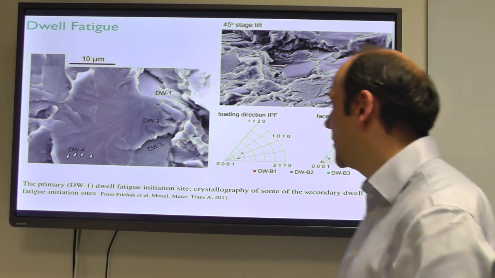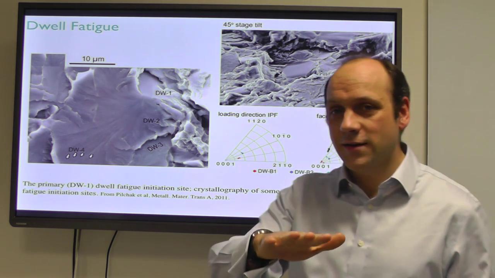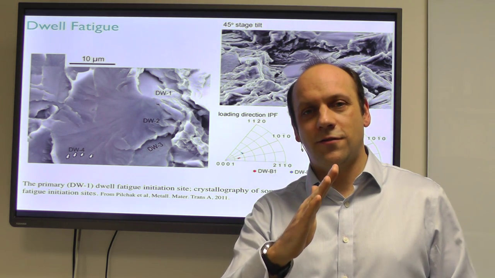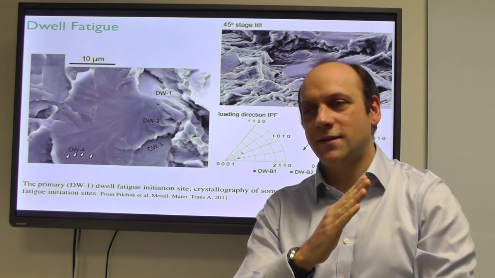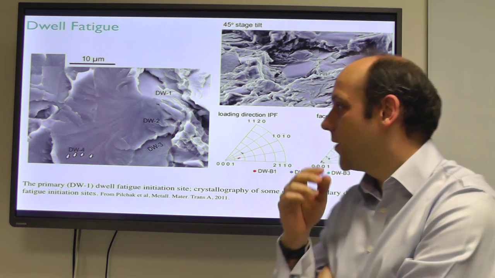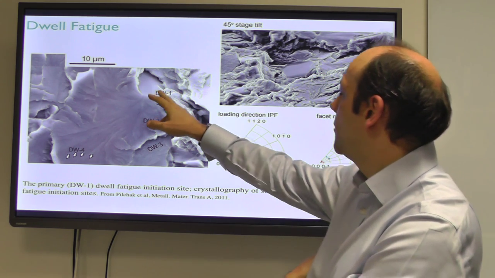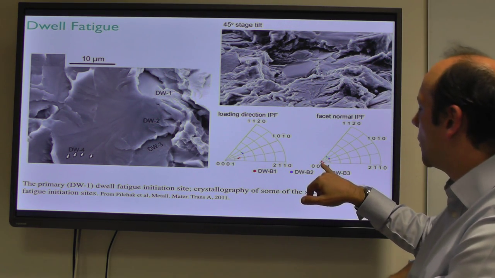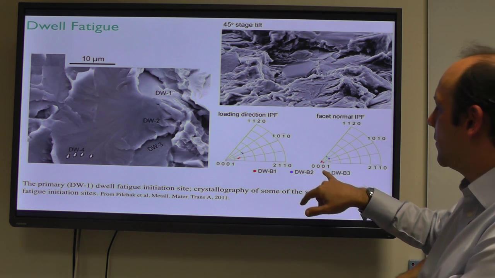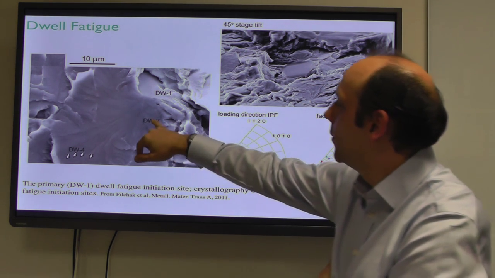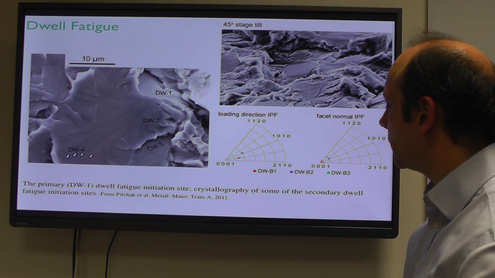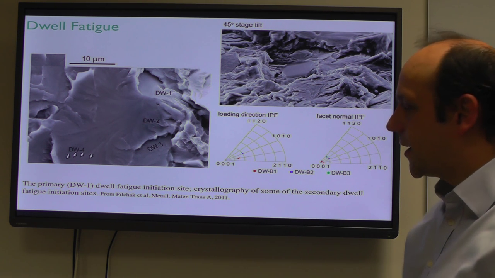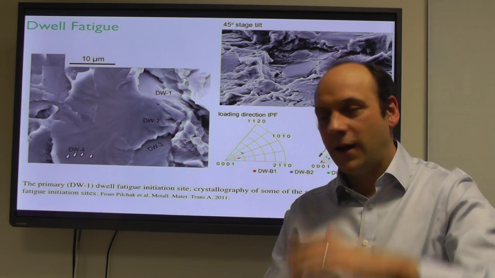tilt of that facet is, and then we can put that facet on the EBSD orientation at 70 degrees in the SEM, so the beam comes down and goes out to our EBSD detector, and we then find the orientation of that facet, and we find that the dwell initiating facet is very much an 0001 facet, whereas some of these growth facets here, 2 and 3, are a little bit further away from 0001. So that is, they're breaking on the hard plane.